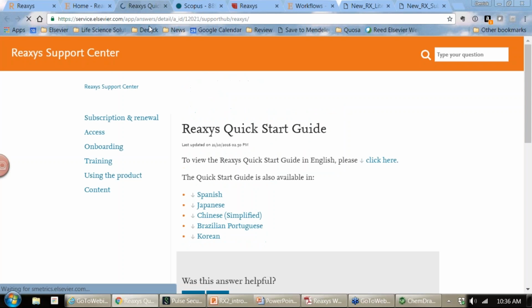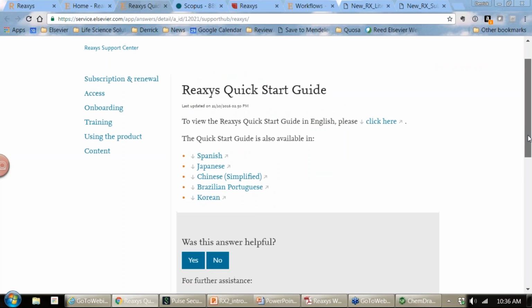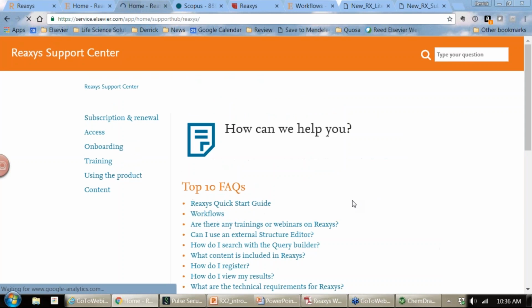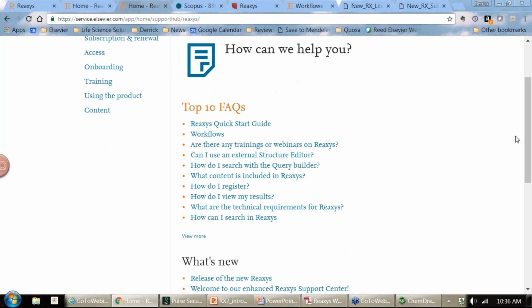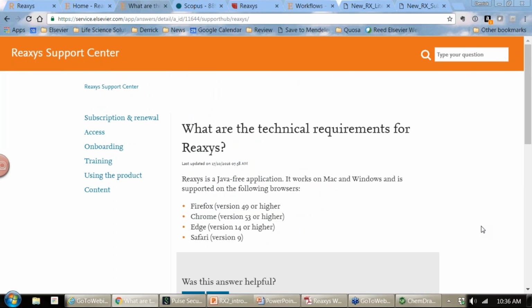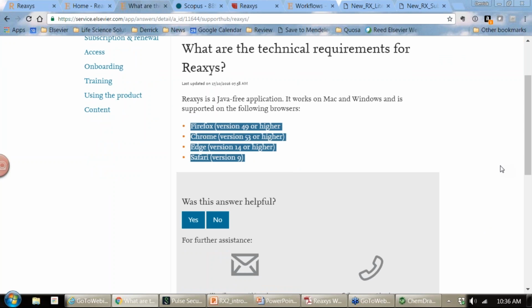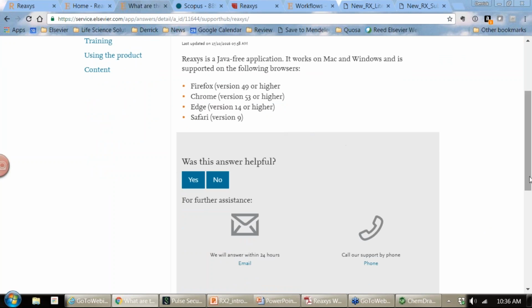What are the browser requirements? You might have to look for that in the quick start guide. Yes, it's in here, let me bring this up. What are the technical requirements for Reaxys? It's in our FAQ. Any modern browser works, it's great with Firefox. Here are the basic technical requirements: a Java-free application. Interesting, we don't even include Internet Explorer.